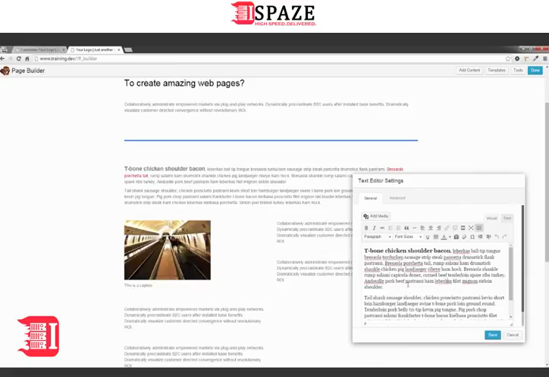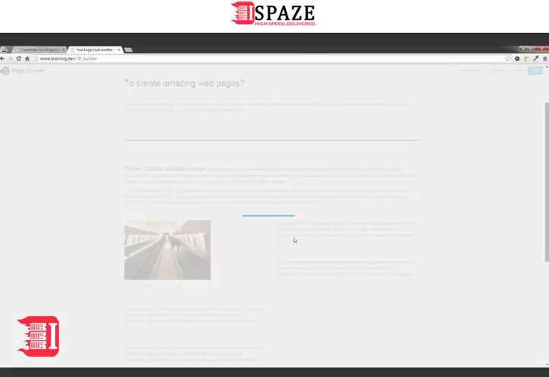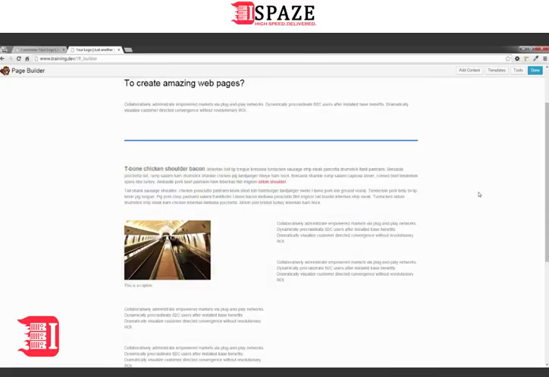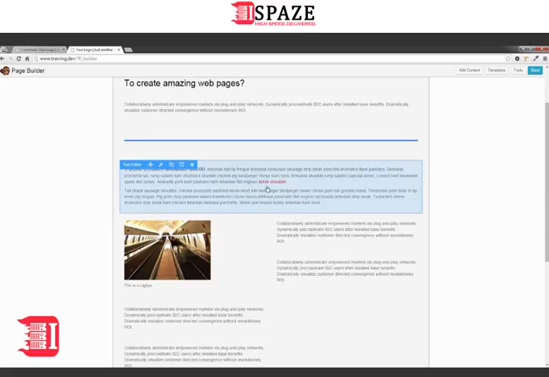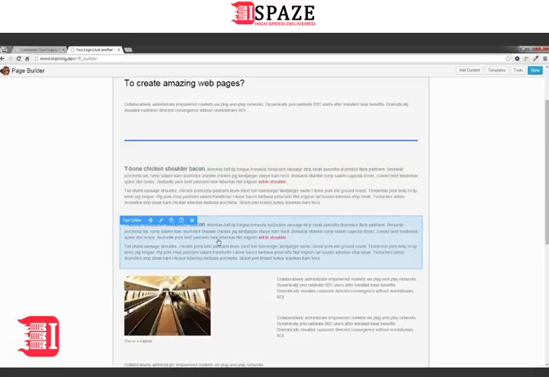Okay, and I'm going to choose somewhere a little bit further down where I can see. So I'm just going to click on the sirloin shoulder down here and make that red where I can see it. That will be better. We click save again and you'll see that we've got the sirloin shoulder down there. So what else can we do with text? Well, first of all, we can duplicate it. So if we duplicate that, it's the one below.